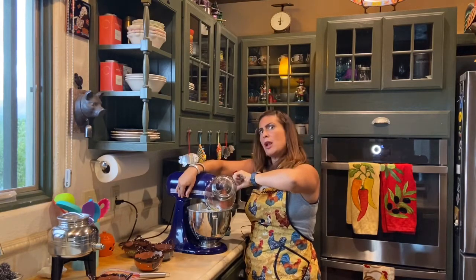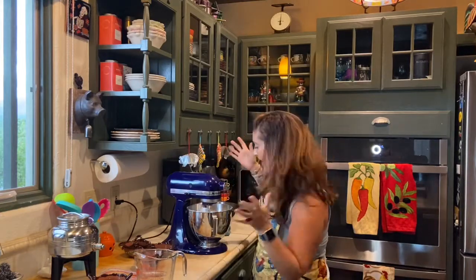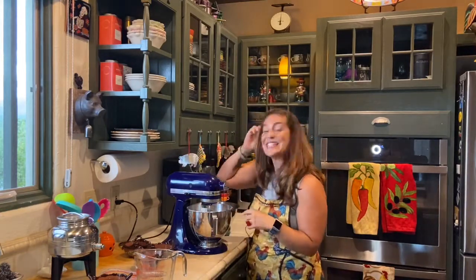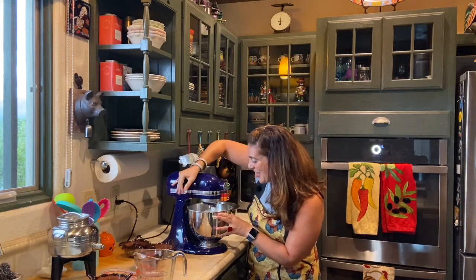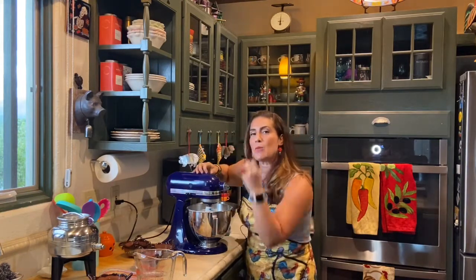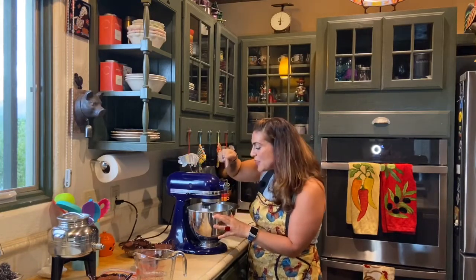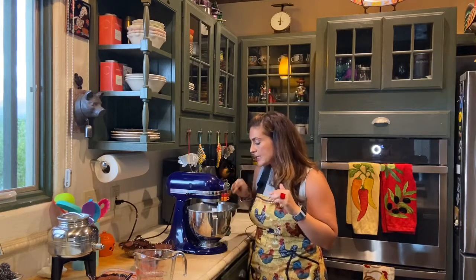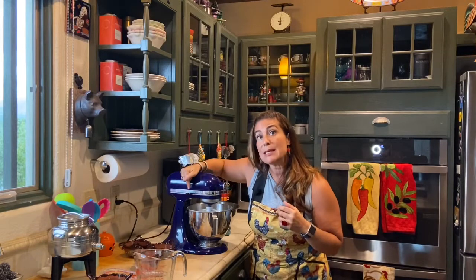Let me take it down a notch until it gets more absorbed. Things are flying out of my bowl here. So I want to make sure that it gets nicely mixed. I'm going to end up in one of those baking commercials with flour all over my face. That's how that happens. But now that the dry ingredients are nicely integrated with that water mixture, I've increased my speed to medium.